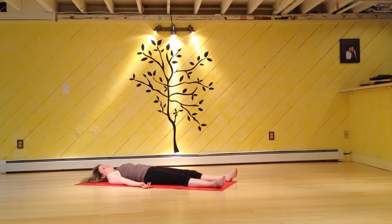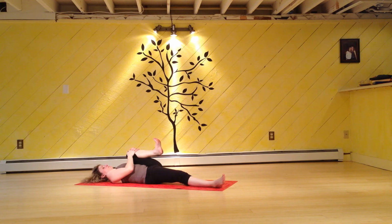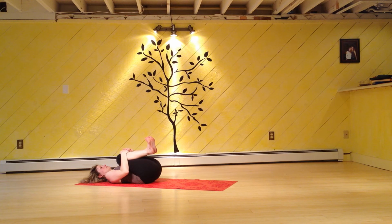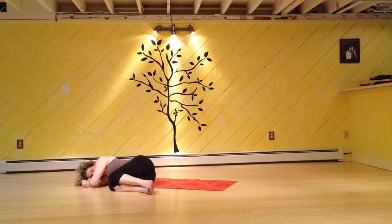Hug your knees to your chest again. Feet are flexed. Gently, slowly, just rocking yourself side to side for a moment, ironing out your back once more. Roll all the way to the right. Lift your head up. Take your arms under your head for a little pillow. Take a big breath in. Out.